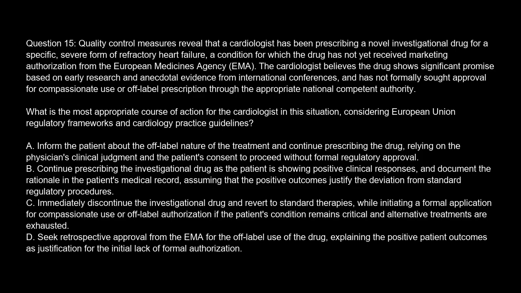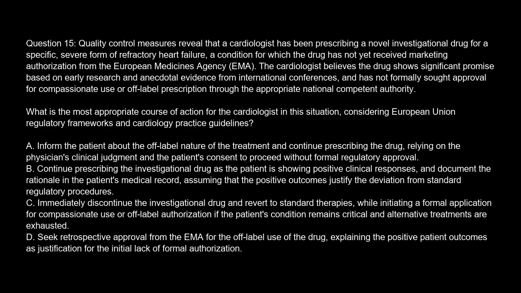Quality control measures reveal that a cardiologist has been prescribing a novel investigational drug for a specific, severe form of refractory heart failure, a condition for which the drug has not yet received marketing authorization from the European Medicines Agency, EMA. The cardiologist believes the drug shows significant promise based on early research and anecdotal evidence from international conferences, and has not formally sought approval for compassionate use or off-label prescription through the appropriate national competent authority. What is the most appropriate course of action for the cardiologist in this situation, considering European Union regulatory frameworks and cardiology practice guidelines?